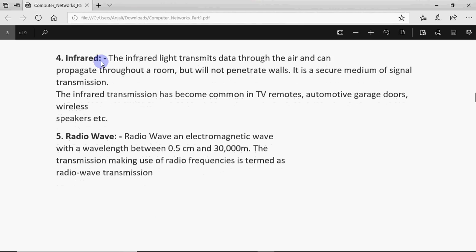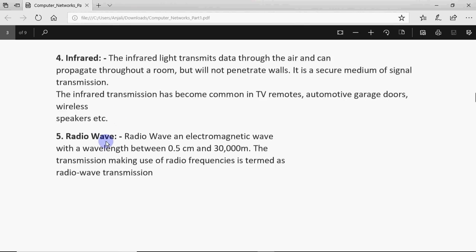Infrared is, you can say, the least effective technology for transmitting signals the wireless way, because this is basically used for TV remotes only nowadays or for some remote control toys. So it is a technology where we can send the signals, but if any hard thing comes in between, the signal will not penetrate. It will not pass through that. So it is not used for those things.